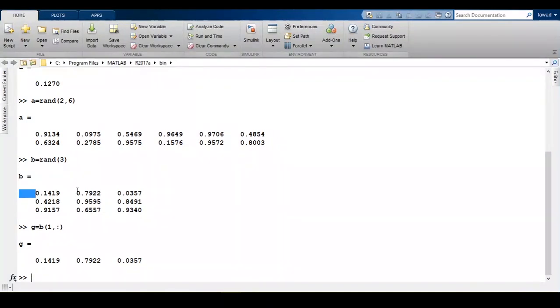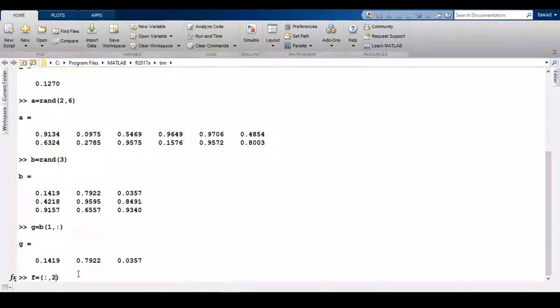Similarly, if you want to select the second column of matrix P and assign it to another variable F, you can type F equals P, parentheses, colon for the entire row, comma, 2 for the second column.